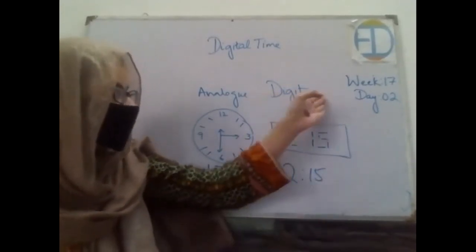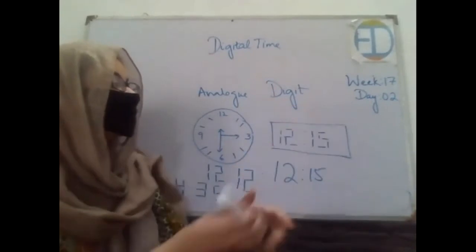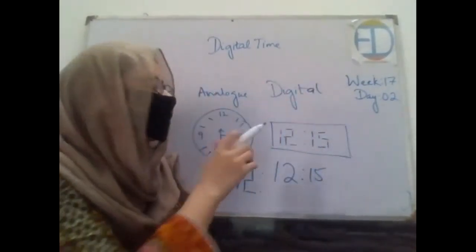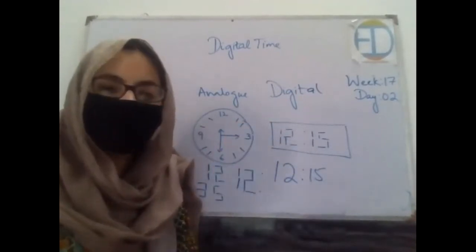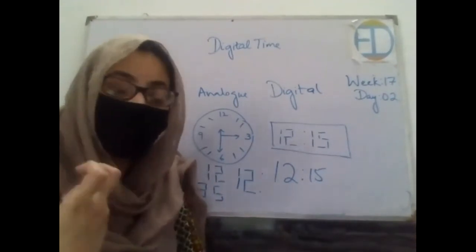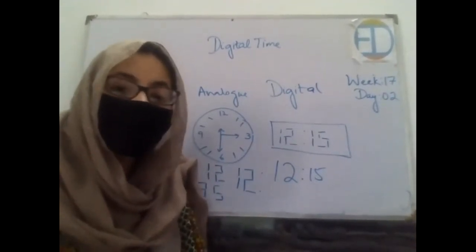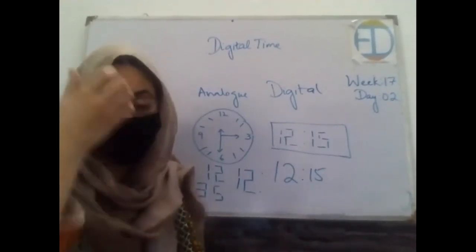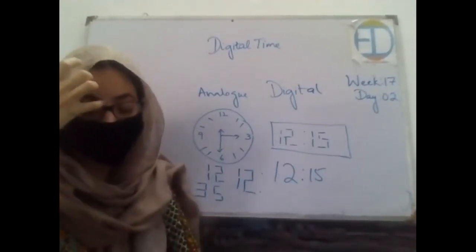If we talk about this word only, the word digital tells us that it will be having only digits, but it does not mean that it is something electronic or driven by an electronic mechanism. But digital clocks usually do have an electronic mechanism through which they run, okay?